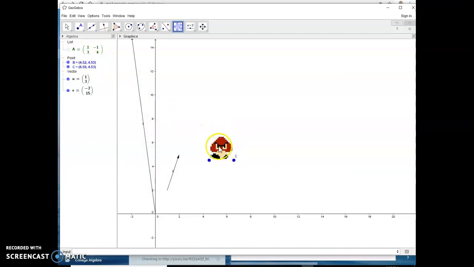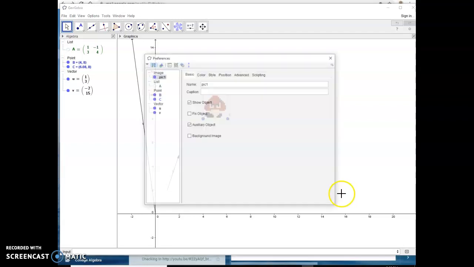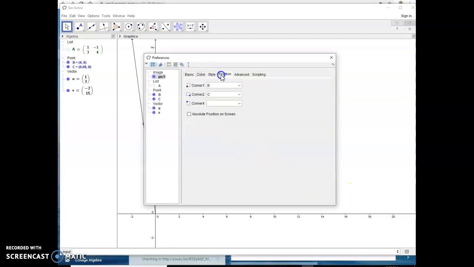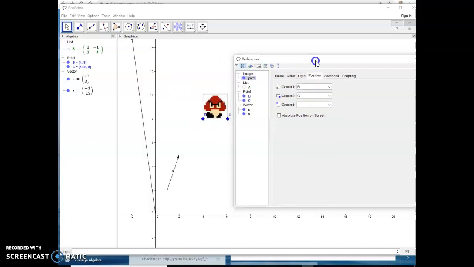So the image is actually specified by, and I have to go back to my move bar, I can move this guy around. And notice that it's linked to the points B and C. So if you right click that and go to object properties, you can look at things like position where you want your corners to be. So right now by default, it creates the corners B and C. And so you'll notice here that that's where B and C currently are. I could also create a top corner point if I want to.